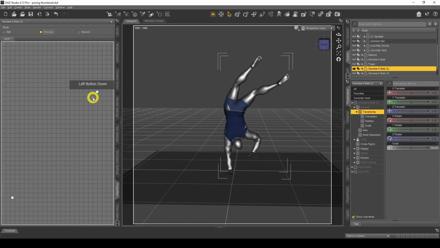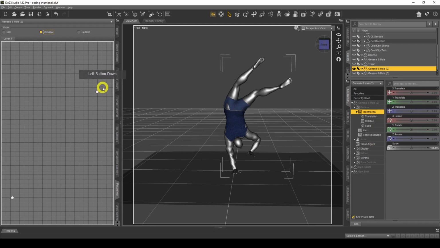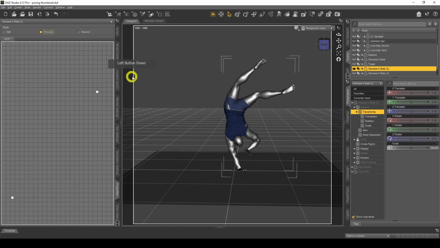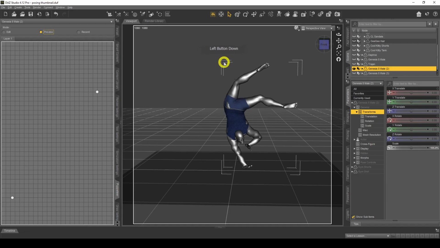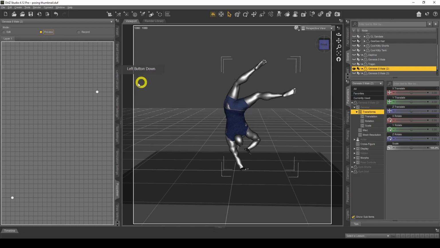There we go. And if I carry on past this point here, if you just have a look where my mouse is, don't actually look at what the figure's doing. If I carry on going, Daz Studio will try to make the best guess it can as to what the actual pose would look like if I carried on going. So it would probably go something like that. Even with my left mouse button pressed, I know I'm off the actual screen, you can't see it, but I'm still keeping my left mouse button pressed and it's trying to carry on. So it does get to a point where it looks a bit unusual and weird. But you can see the difference here.